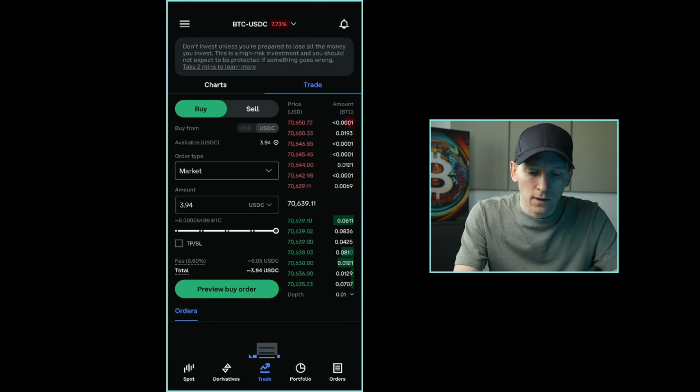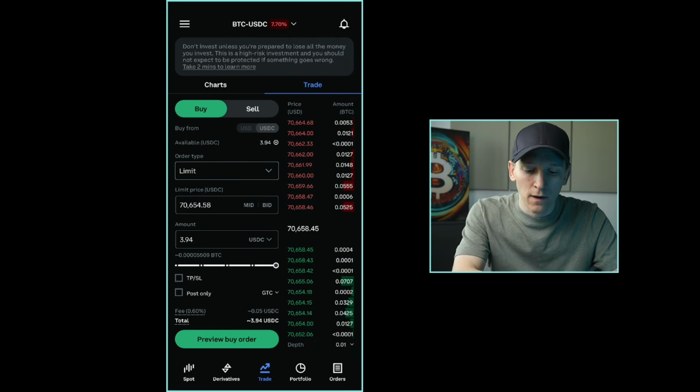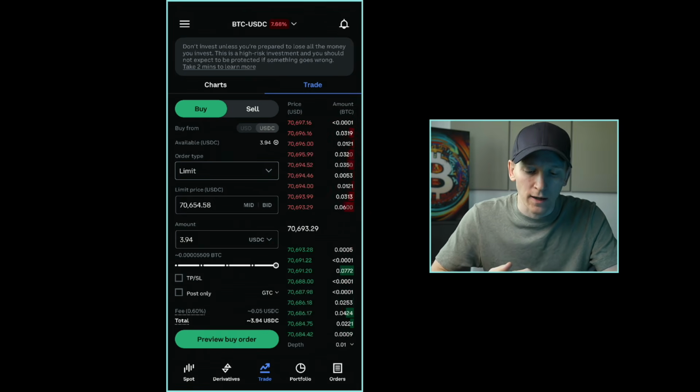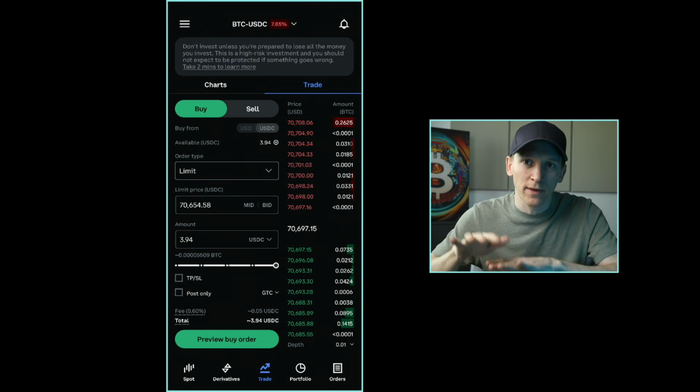So what we can do here is in the order type screen, we can press this and just press limit now. And now you can see that another box has arrived here with the limit price that we want to set. So I can now tell the system, I'm willing to trade, but only at this price or better. And if it's above that, if I can't get the trade done, then just put the order on the system, but don't trade immediately for me.